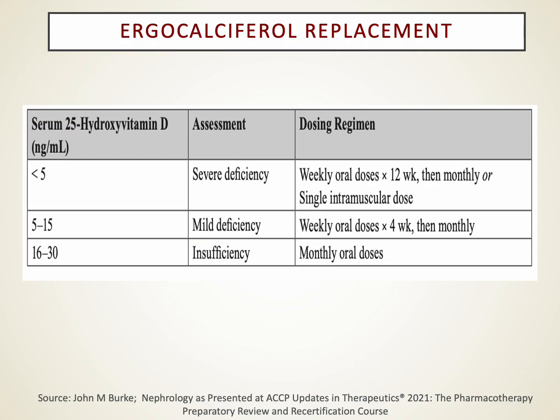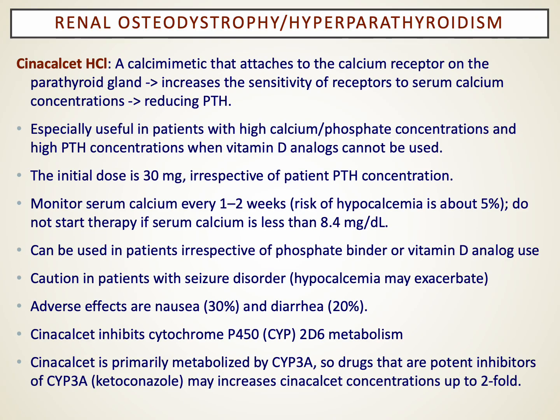So here's a list of vitamin D serum levels with significant deficiency and some recommendations for dosing. We also may see for some subset of patients in chronic renal disease on dialysis, particularly where vitamin D analogs haven't really done what we need, they may add cinacalcet to their regimen. And this can be used in addition to phosphate binders and vitamin D for patients who really aren't getting to our goal for phos and calcium balance.